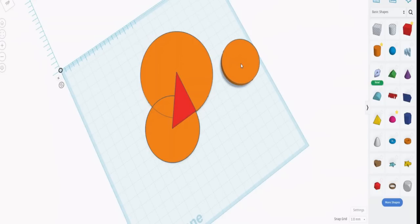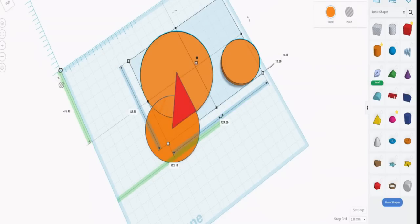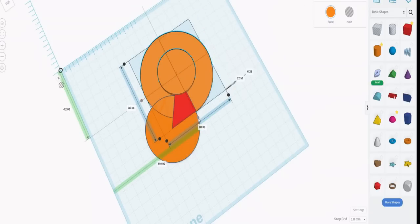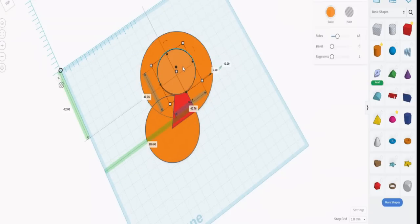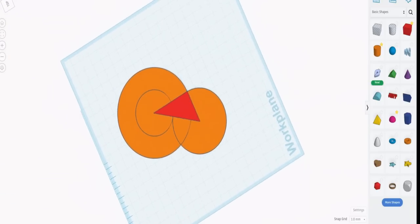And we make that cylinder 40.76. Now we can just center that cylinder to that cylinder by highlighting the two and using the centering tool. So if we hit Shift and click, use the centering tool, center to this, there we go. That actually currently is off the base, drop it down, there we go. And we can see that construction drawings are now done.